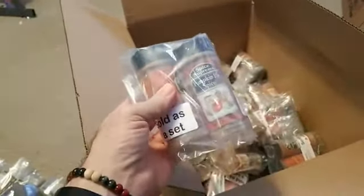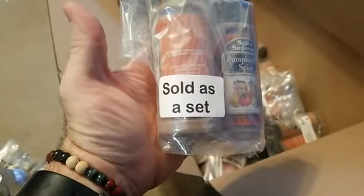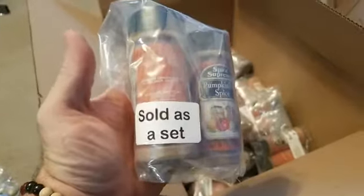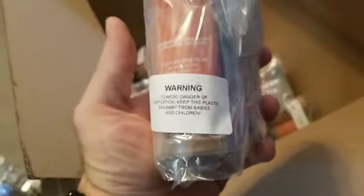And when you create a bundle, all you gotta do is put whatever the bundle is in a poly bag. You have to make sure that you have a sticker that says sold as a set, so Amazon does not open this. And if your bag does not have a warning label on it like that, then you have to have a second sticker that has a warning label on it like this. I just made this one up on my computer and I printed it out right here on my Dymo.